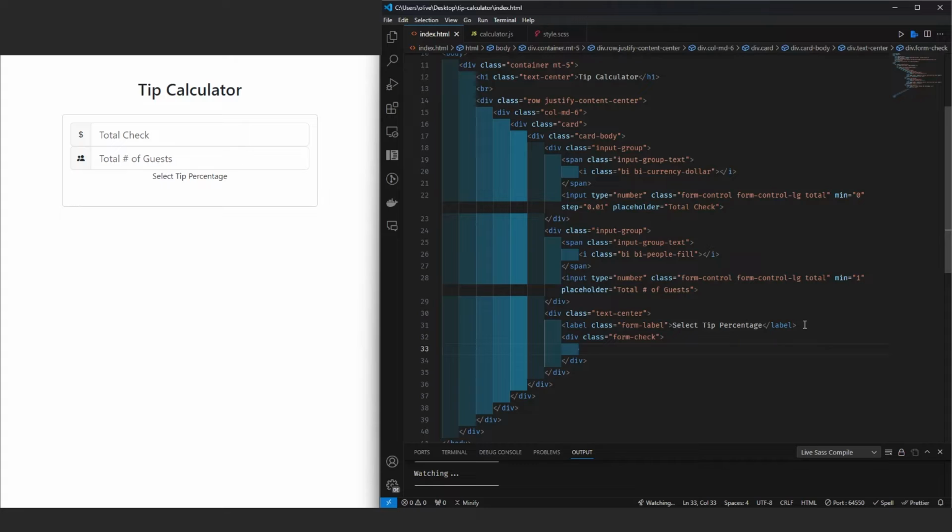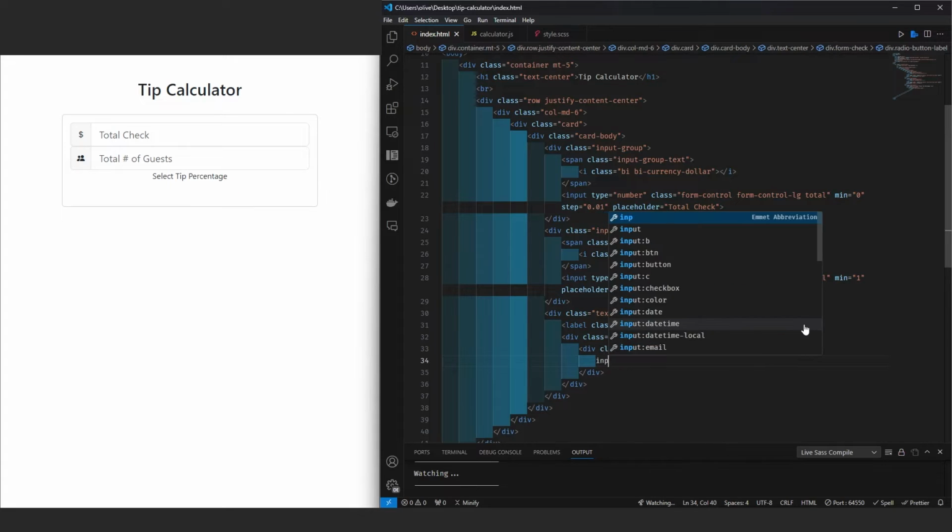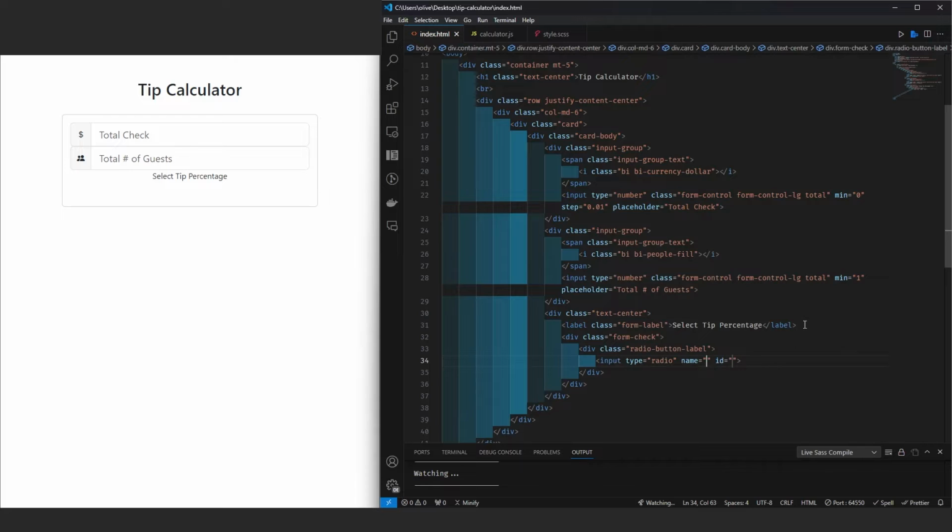Inside of this, we're going to make a few additions and copy it. So let's create a div inside of this called radio button label, and then inside of this we can do an input of radio, and on this we do need a name, and the ID for this is going to be percentage and whatever the actual percent is.